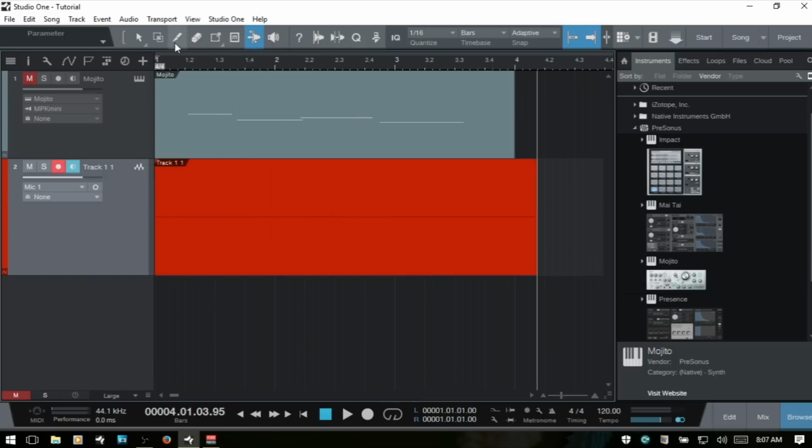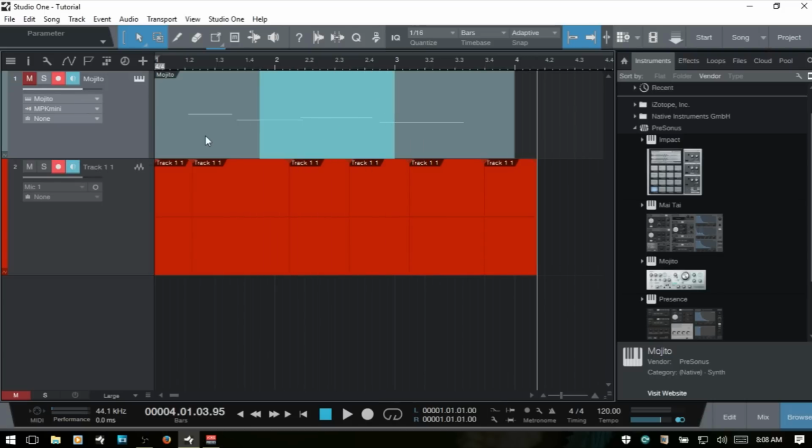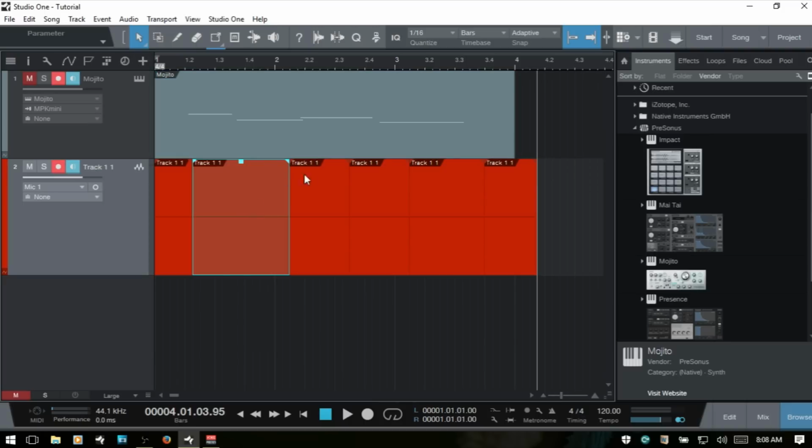We also have a split tool that we can use to chop up our audio event. By default, we have the smart arrow tool. So if we hover at the top of an audio event or MIDI part, then we have the range tool. So we can select different ranges. If we come to the bottom, think of this as a center line up top here. As I move above or below that center line, it changes. So here we can have the arrow tool to select. If we don't want that, we can deselect and we just have the arrow tool whether we're above or below. I'll go ahead and turn that back on.